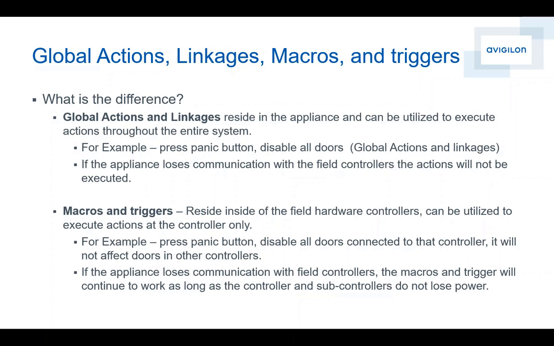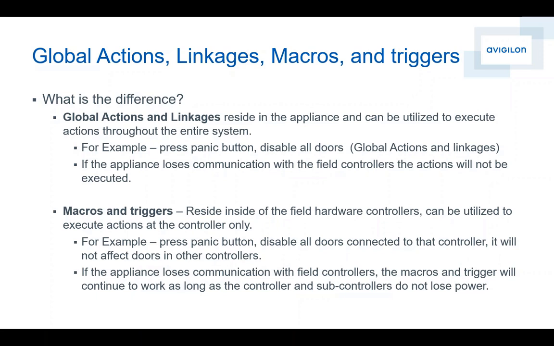If the appliance loses communication with the field controllers, then the actions will not take effect. They will not get executed. So that's one of the issues that you have utilizing global actions and global linkages. Very flexible. You have a reach out to the entire system, but you cannot lose communication with the hardware controllers, otherwise those actions will not execute.